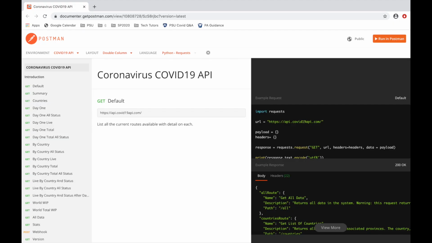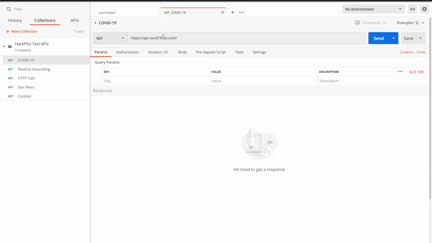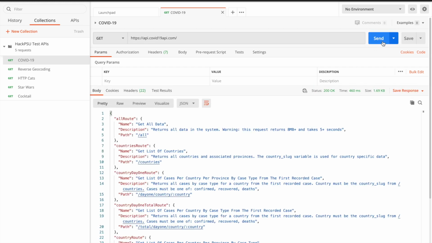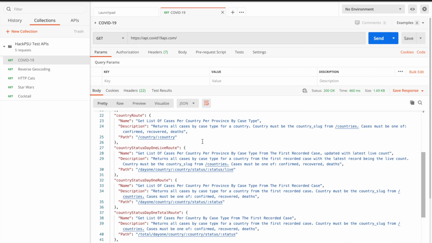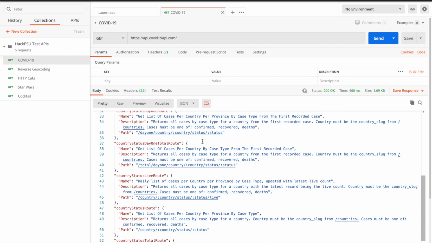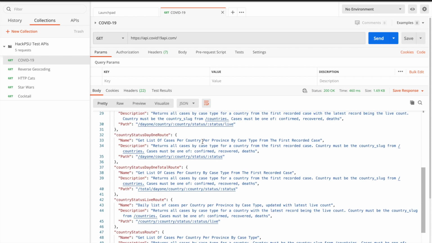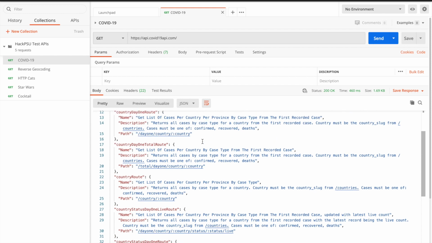So next we'll be doing a little more useful one. This is actually one that Postman offers, and it's regarding the coronavirus statistics. So we can again copy this URL right into Postman, and it does specify that this is a GET method. So I went ahead and updated Postman with the GET and the URL. If we send that, this one's actually a little bit interesting. It returns a JSON file of all the different endpoints that you can call with this, and it gives you the path, and a lot of them are in the format that we just went over.